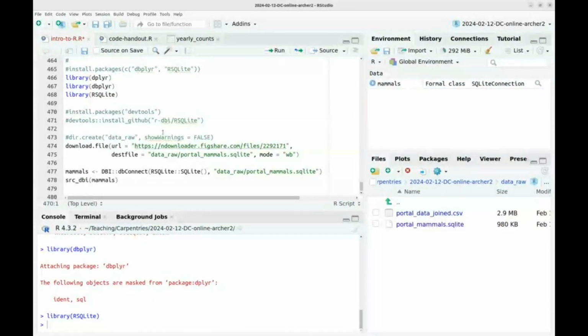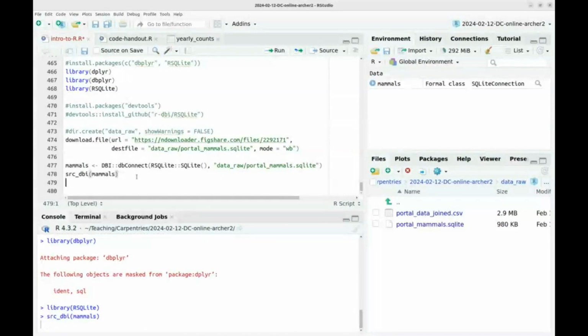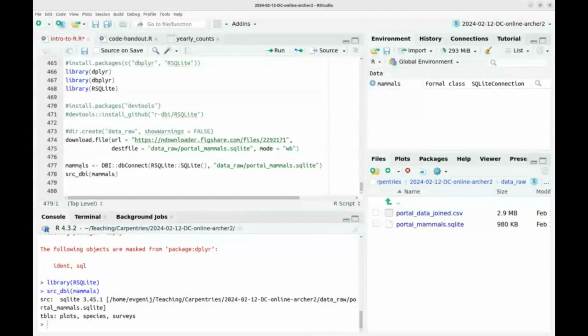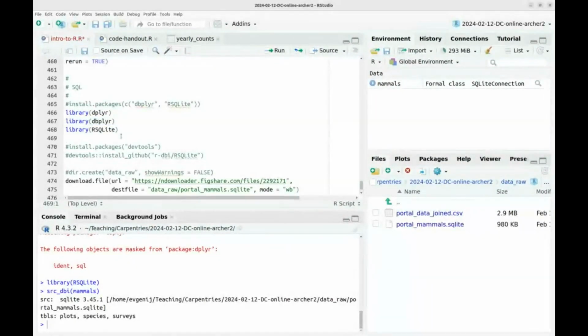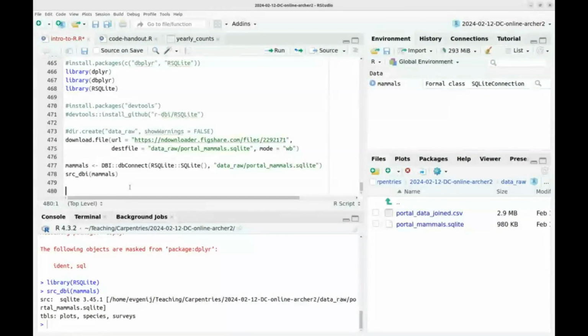Let me check that I loaded the libraries. Okay, so I was missing this function that belongs to dbplyr. So this is a database connection, and it says there are some tables in there. Okay, let's see in the poll, sorry, whether you got to the stage. So we got the libraries, we got the database connection.